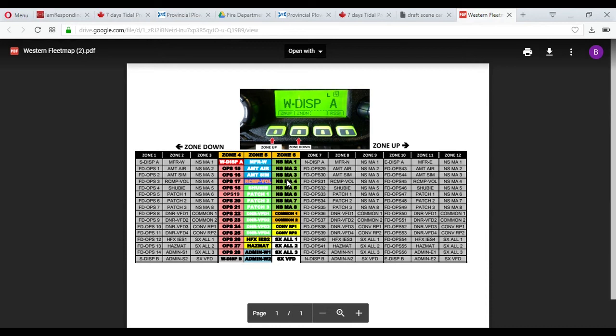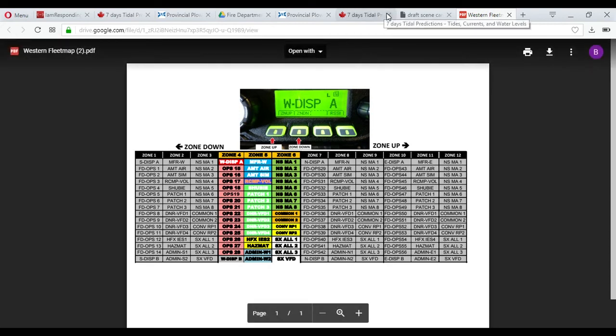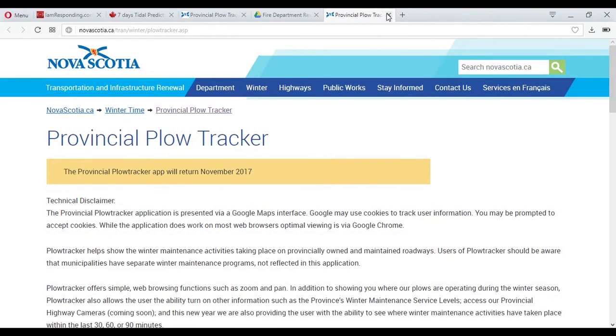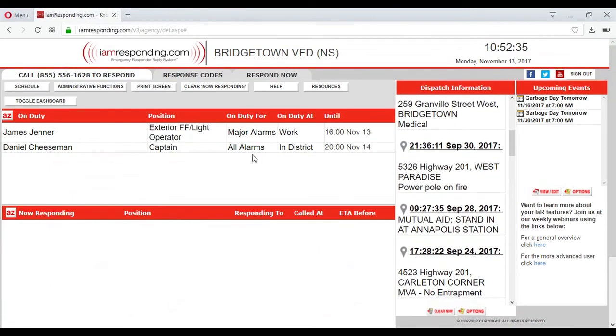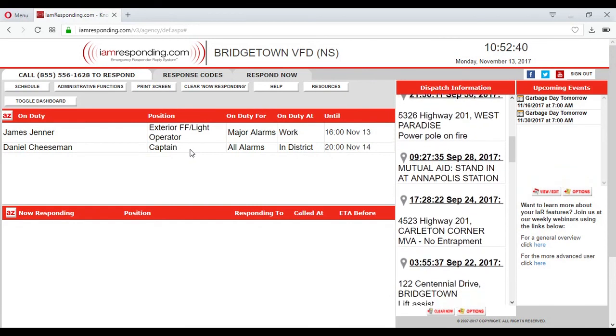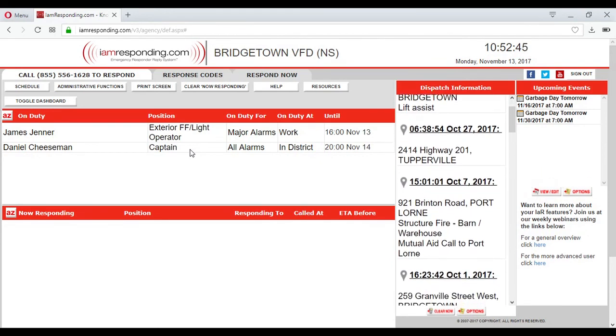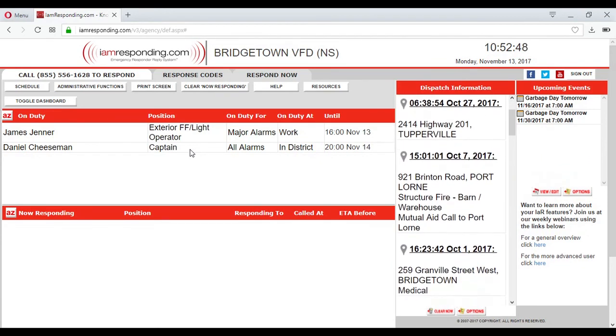And keep in mind, this is available to every user in your department at any time. So regardless if you have access to a phone, a PC, a tablet, or a truck, you will always have access to your crucial information. These are pieces of paper that are in your trucks usually. You know, it's only in one spot. Now you've got a lot more users having access to this information. Obviously, you probably wouldn't want to put a lot of sensitive or private information on there, but a lot of this information is helpful and really good at having it available to all your members at one time.